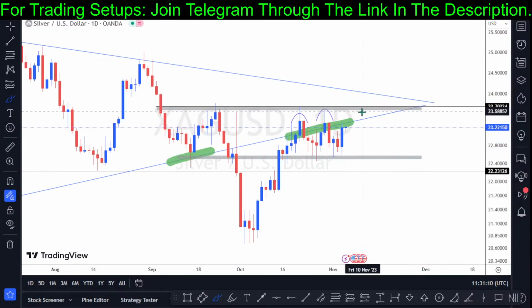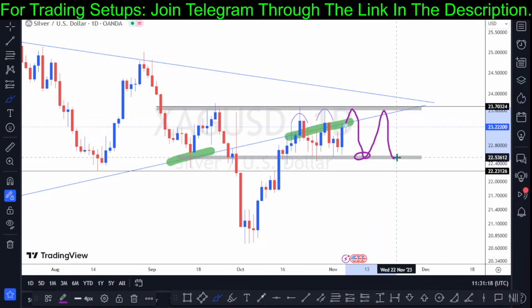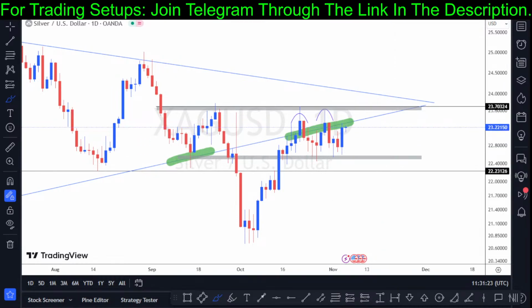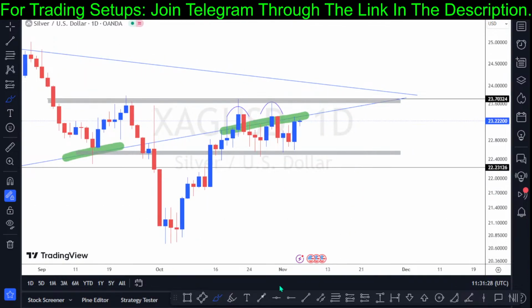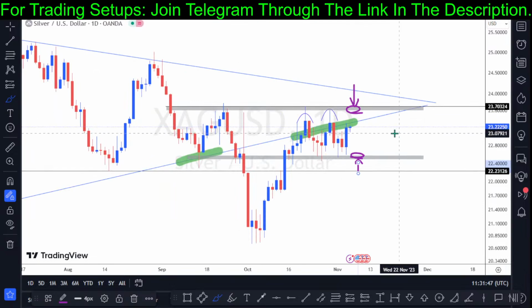So let's see how this ranging medium holds price. Is price going to find resistance at this structure for a downtrend, or support right here for an uptrend? For now, those of you who are day traders, I think silver might be a good trade for you. That means you could be looking to long from support and short from resistance on silver. So you should be looking out for a short entry at resistance and a long entry from support, right? So this is what we have on silver.